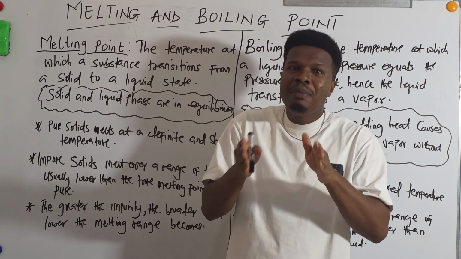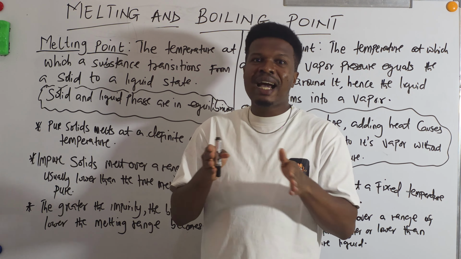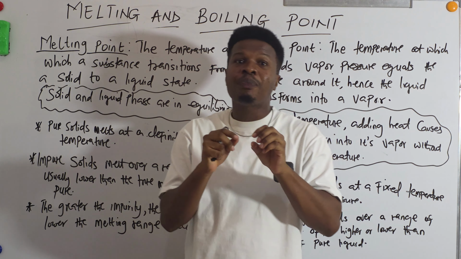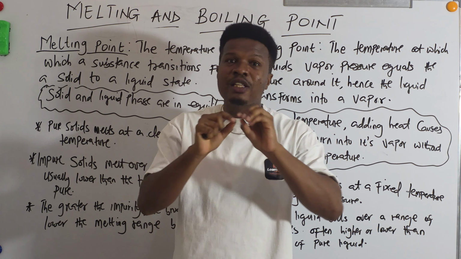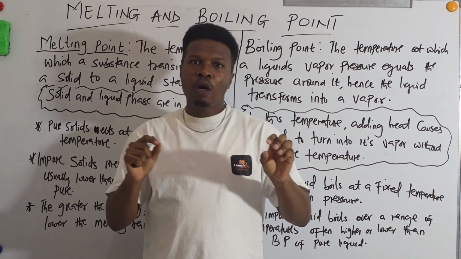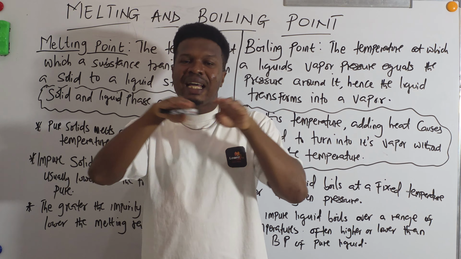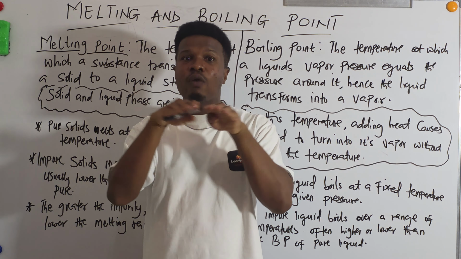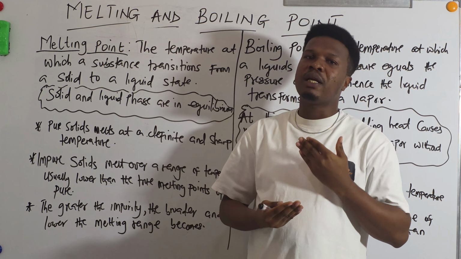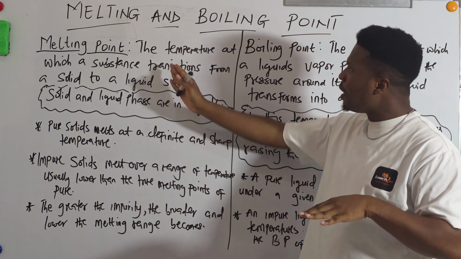Now, what this actually means is that at that point of melting, the solid and the liquid state are in what we call an equilibrium state. Okay? So solid and liquid phase are in equilibrium. That is the point when melting is said to have taken place. So they can ask you, at equilibrium in melting point, what is equal to this? At equilibrium, the solid and the liquid state are at that same point. They are equal. They are in equilibrium. And at that point, we say that what? Melting has taken place.